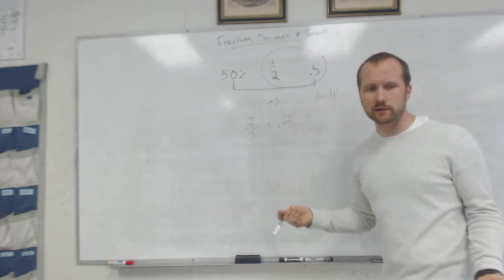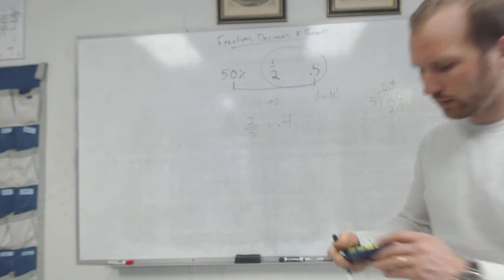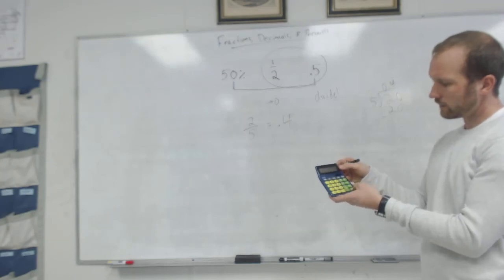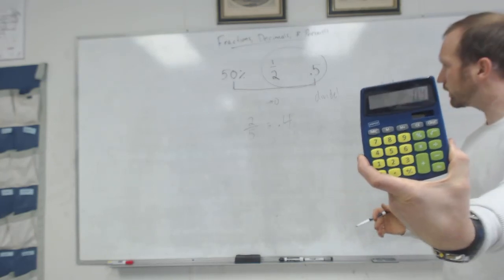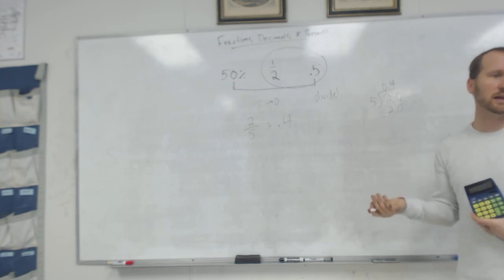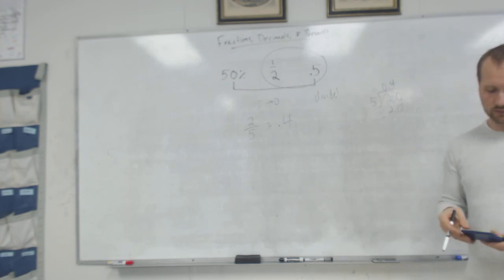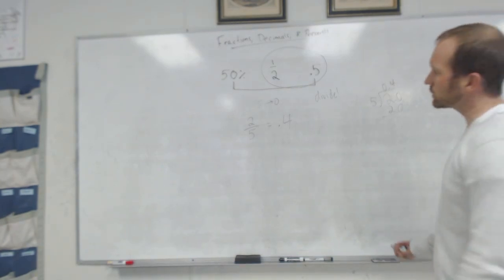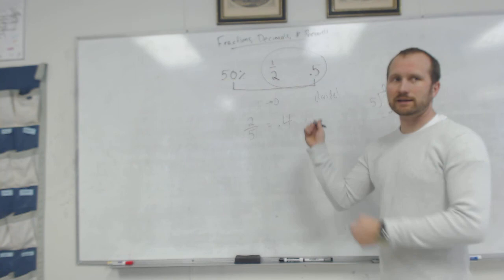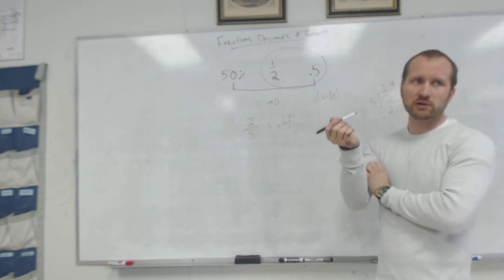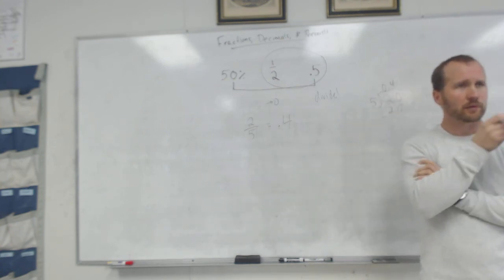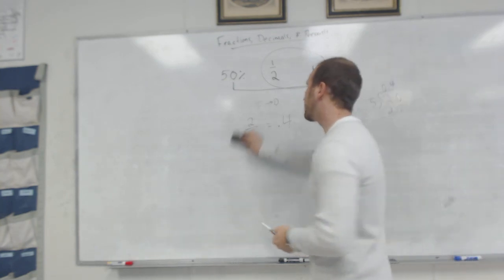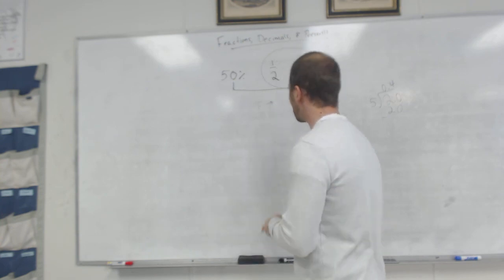I could do this on a calculator too. I pull out my calculator, and I could just say 2 divided by 5 equals 0.4. So to go from a fraction to a decimal, you just divide. Right? It's pretty straightforward. Now, what if it said to go from a fraction to a percent? In that case, you actually have to first divide and then convert the decimal to a percent. So I want to practice that. How do we go from a fraction to a percent?